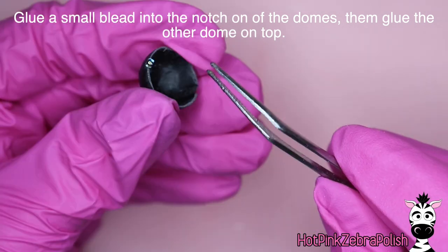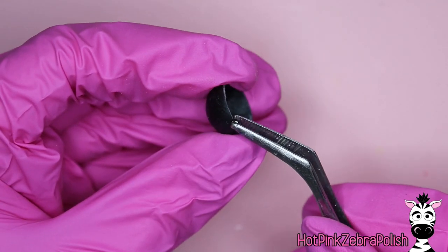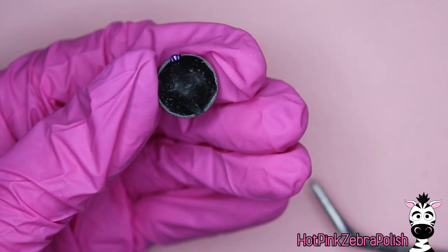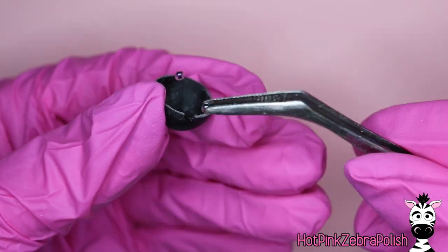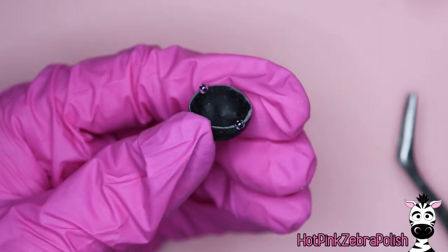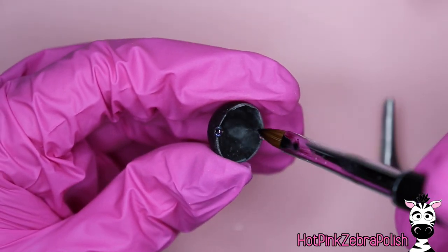Glue a bead into one of the grooves. It can be the black or the white, it doesn't matter at this point. Hold it there. Make sure you don't end up with too much glue where it fills in the hole of your bead, because then your wire will not go through it. So do a little bead on each side. And really, if you wanted to, you could get away with just one bead, especially if the hole in your bead is relatively small and it's going to be snug on your wire, because then it'll be close enough. It's not going to go anywhere when you start to spin it.